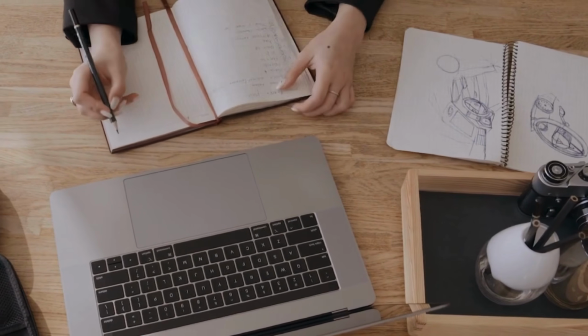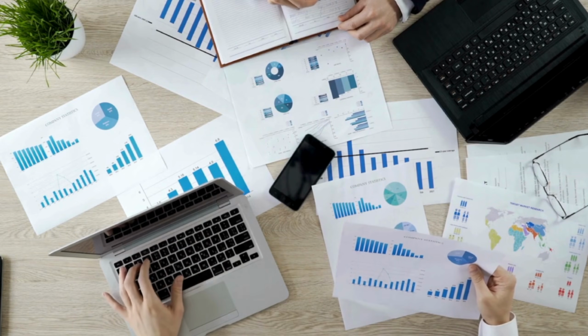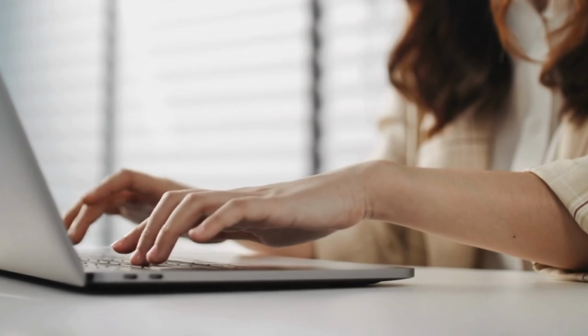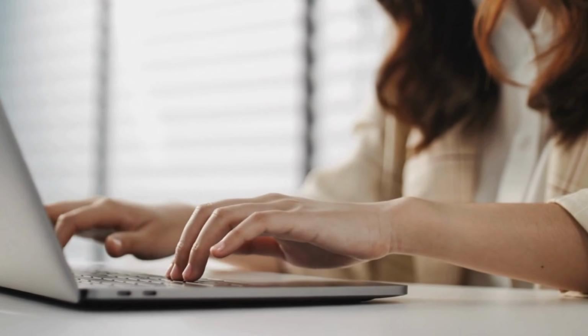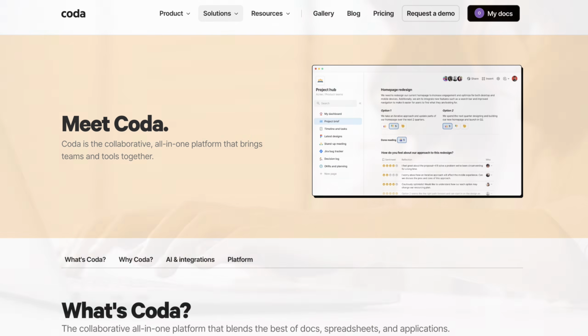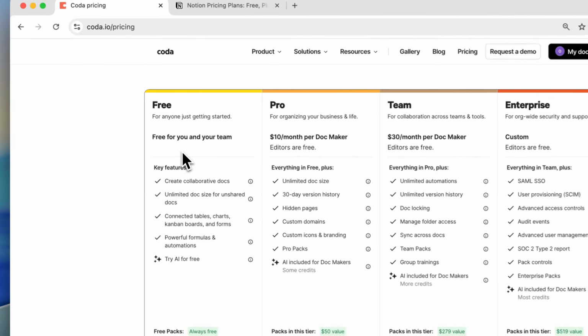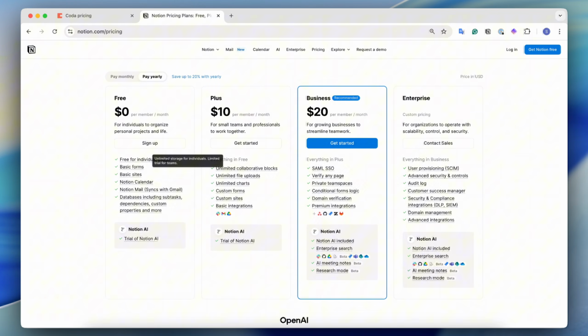Looking for an all-in-one digital tool that can go from personal planning to large collaborative workspaces managing projects and tasks? In this video, I'll be comparing two powerful tools, Notion and Coda. As someone who's always excited to try out new tools, I wanted to examine their structure, key differences and similarities, as well as pricing to help you decide which one might work better for your workflow and needs.